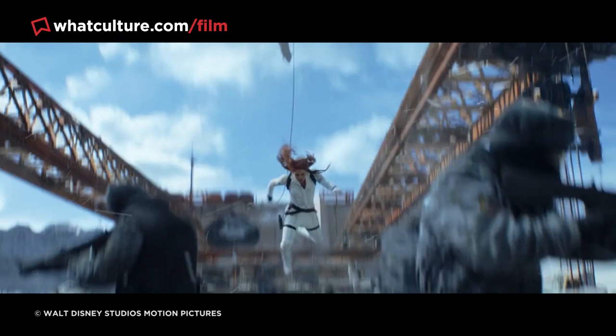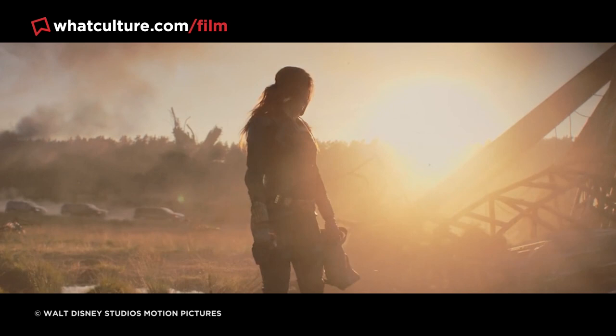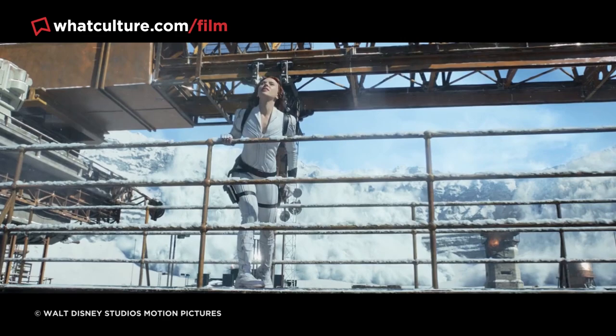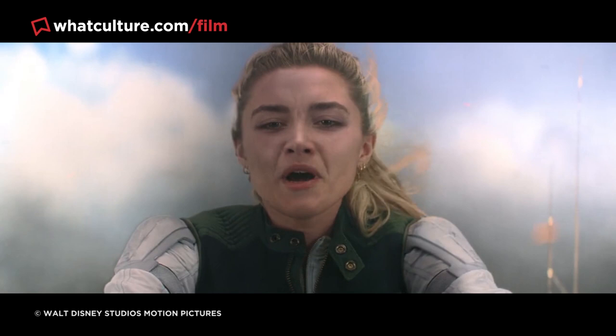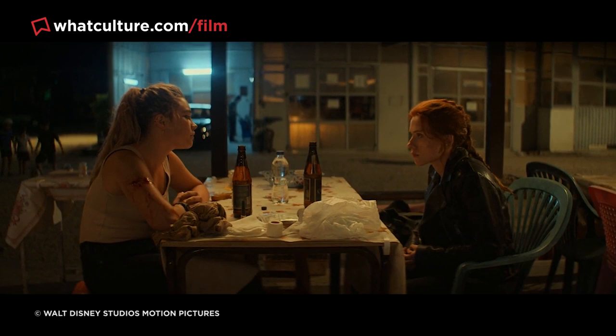Number 10: Nat and Yelena in the bar in Black Widow. It's no secret that every MCU movie contains a ton of CGI in practically every scene, but you might be surprised at how extensively VFX are used in even the most basic and practical camera setups. When a VFX breakdown was released shortly after Black Widow hit screens, it revealed that even the scene where Natalya and Yelena hang out drinking in a bar required the use of blue screen technology.